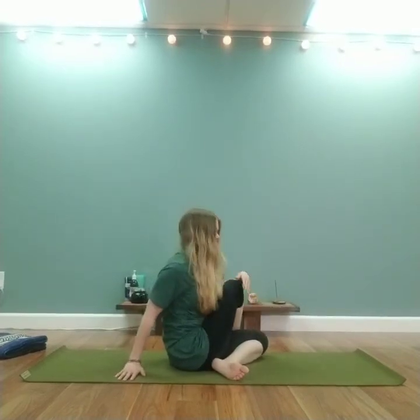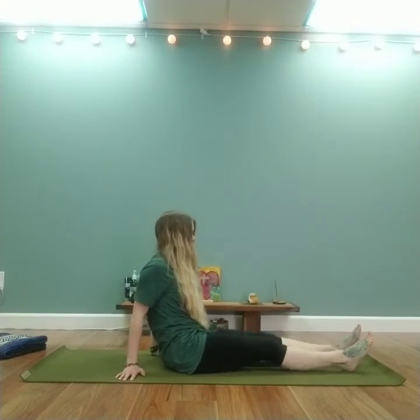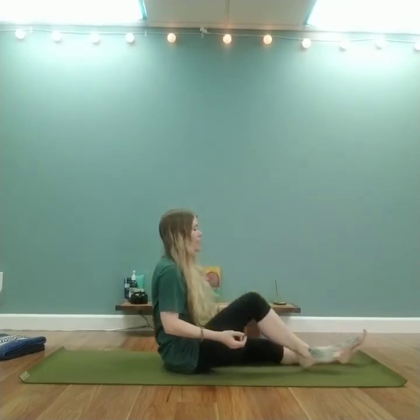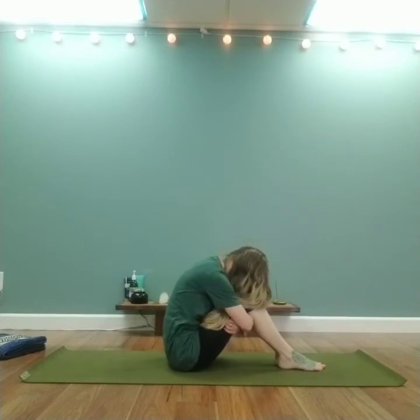Gently release, relax. Draw the legs back out in front of you. Give them a little wiggle. Good. All right, draw the knees in. Give yourself a little hug just to release. Soften up the shoulders. Notice what you're feeling here.